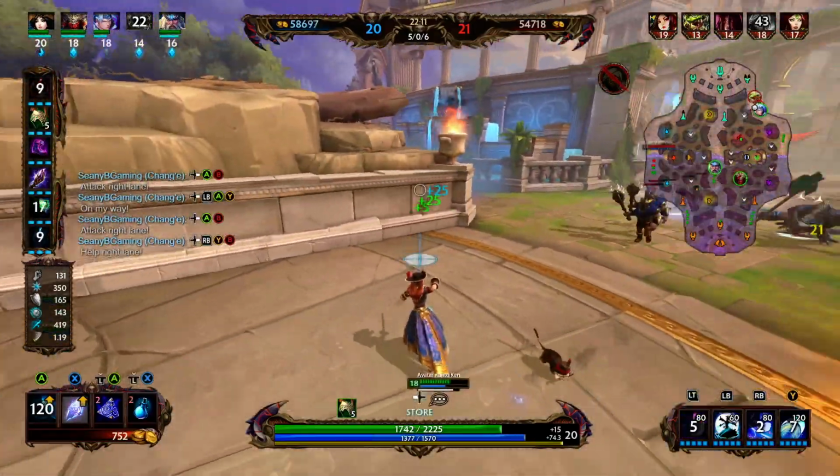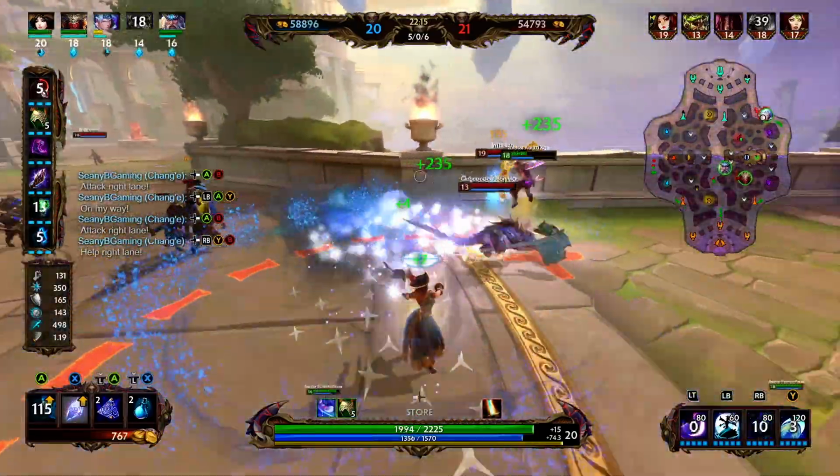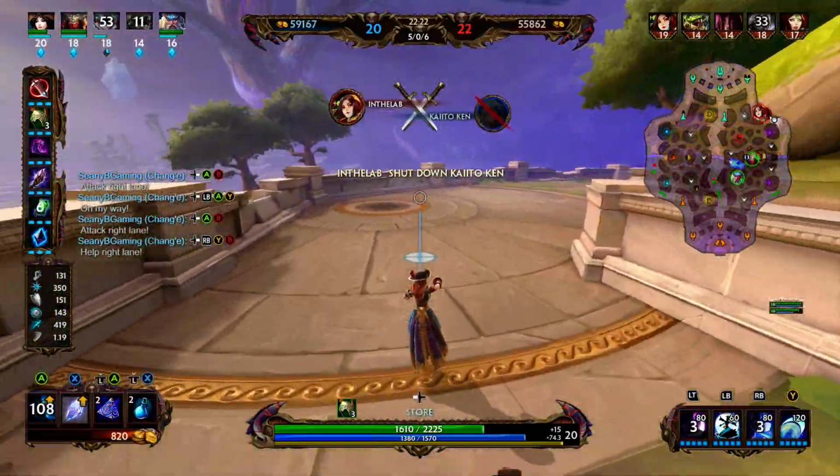Two people here. We're gonna use our one. We are super tanky. Not super tanky, but we're pretty healthy, pretty damagey, so we're gonna try to hang out in this fight as much as possible. We use our one. We have three people on us.